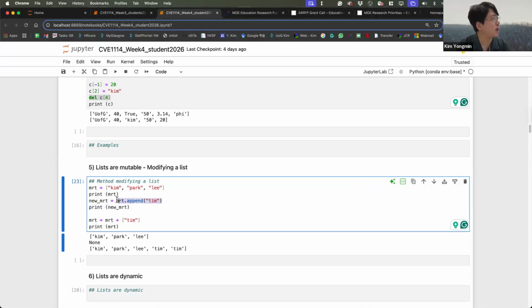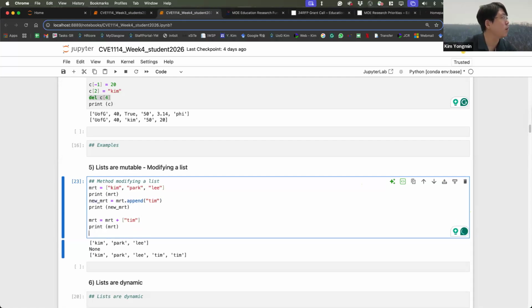Yes, MRT should have Tim, but this couldn't transfer to new variables, the new MRT. Hi, how can you use the append?